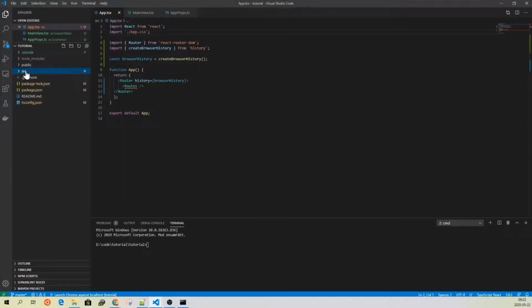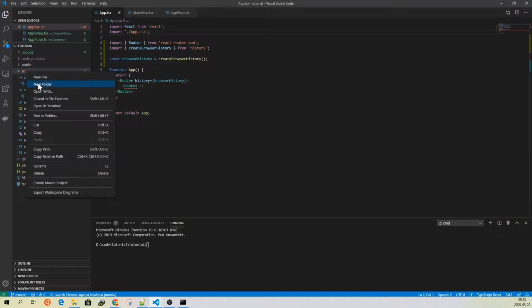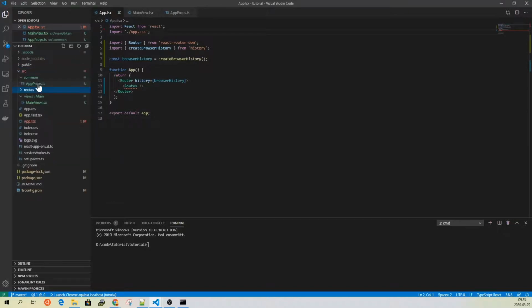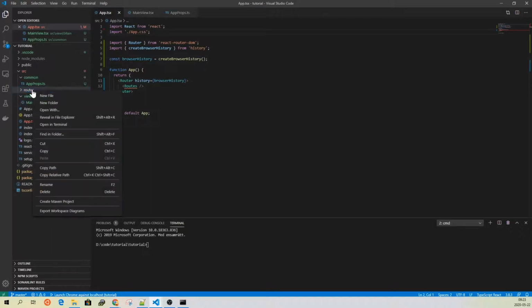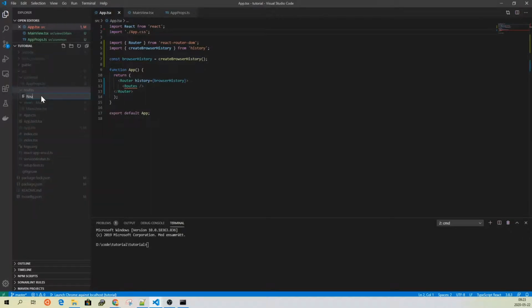But we also then need a routes file. So we'll start by creating a new folder here, routes, and we will create in here a new JS file actually.